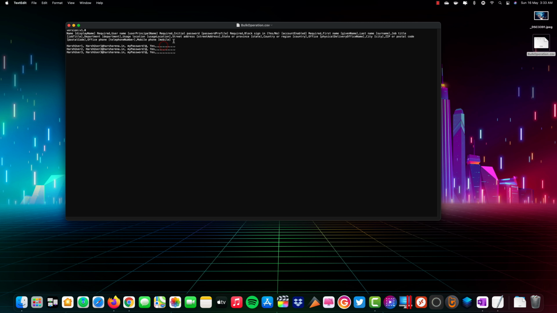Now guys, in total we have 17 columns. Although it is not required, we need to consider, we need to write down information. So if you don't want to write down any information, then you have to keep typing commas up to 17 values.